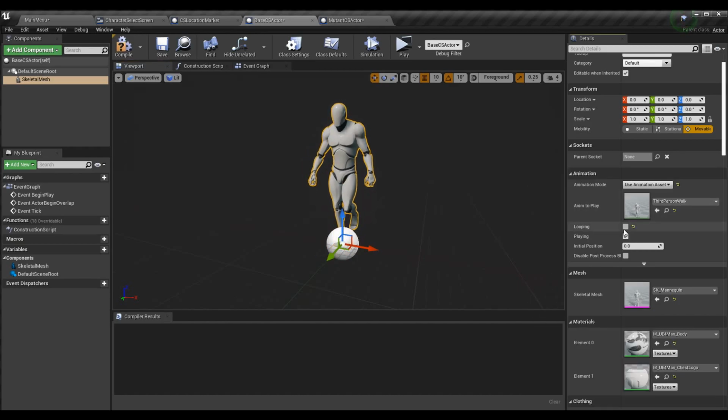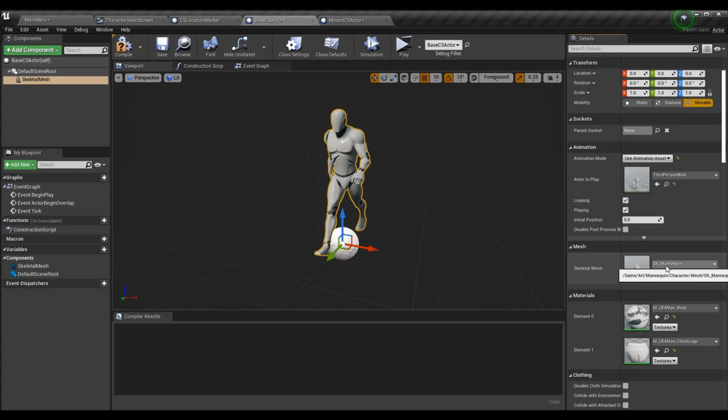For the walking, I decided to loop him, because otherwise you can make him not loop, and he'll just sit there, which is fine. I actually prefer the looping if he was going to be doing something not attacking, because walking forever is pretty menacing. Make sure playing is checked, and this stuff is fine.